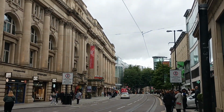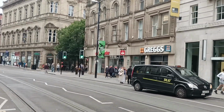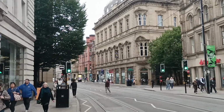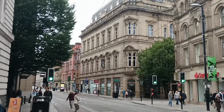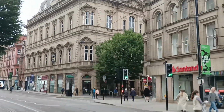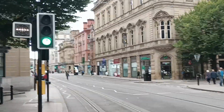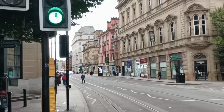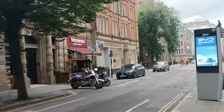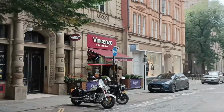So now we are back on the cross street where we were saying before that it is bustling with businesses of all types, from barbershops to restaurants, cafes, name them, even the banks, you will find them here. And this area here, as you've seen, is a must for those who are visiting Manchester and love architecture, but also I love going to places where the locals go. And this is a typical example of one of those areas that you have to visit.